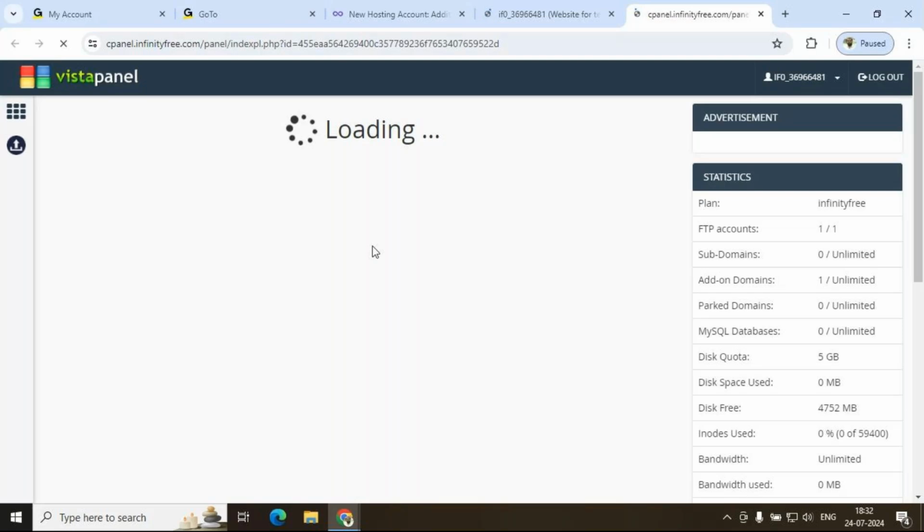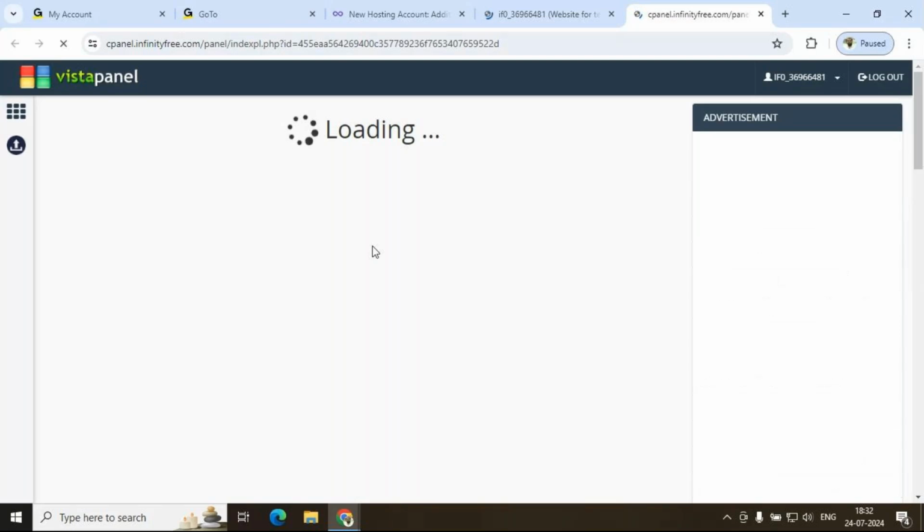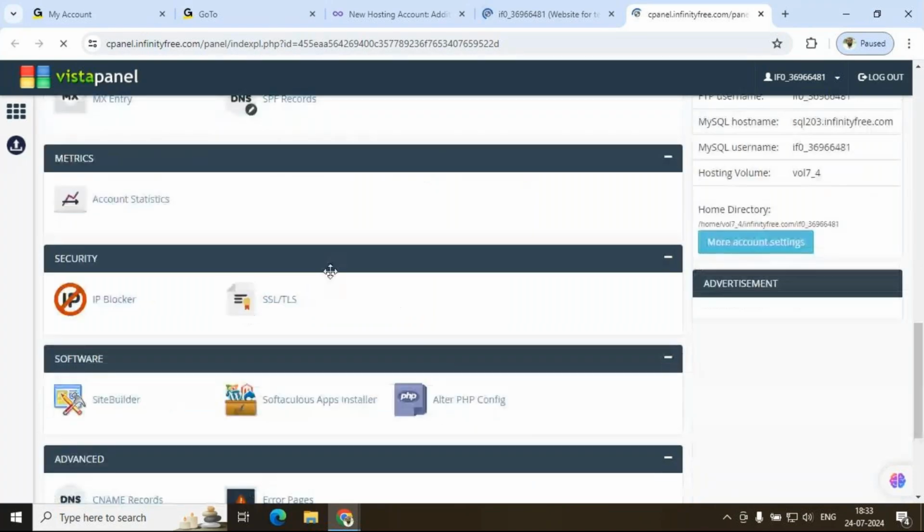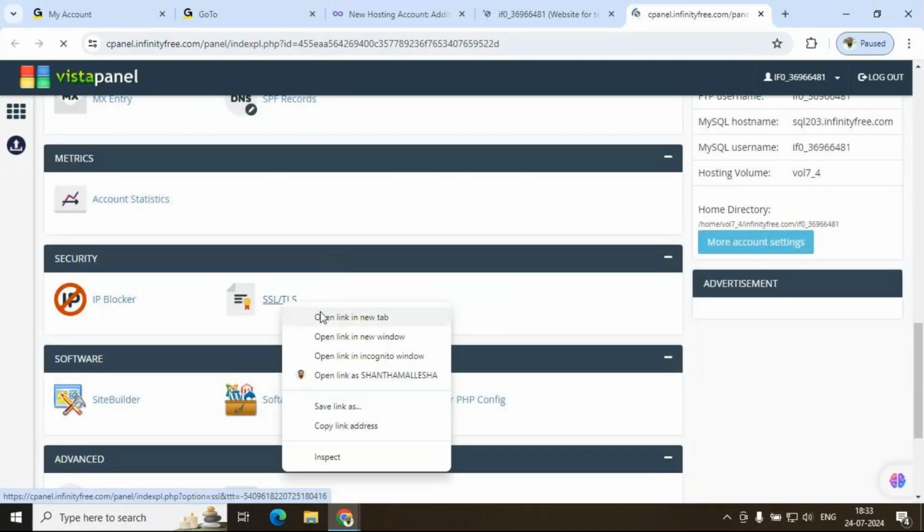So before you install WordPress, make sure your website has an SSL, secure socket layer. That certificate has to be installed. To install it, there is an option called SSL/TLS. So right click on this area.